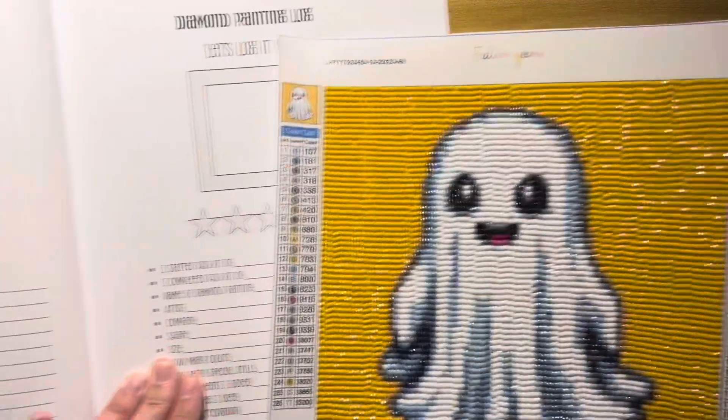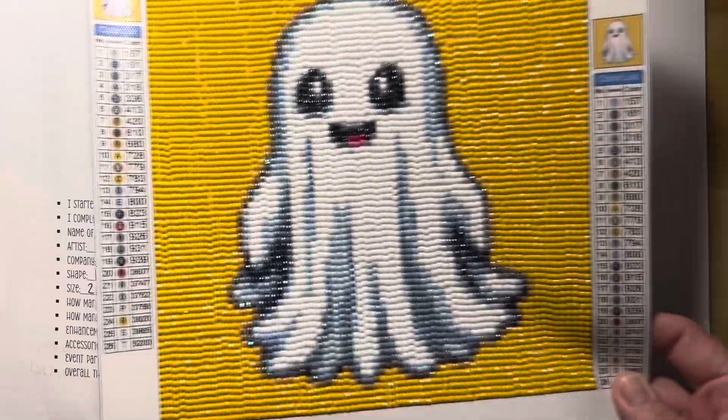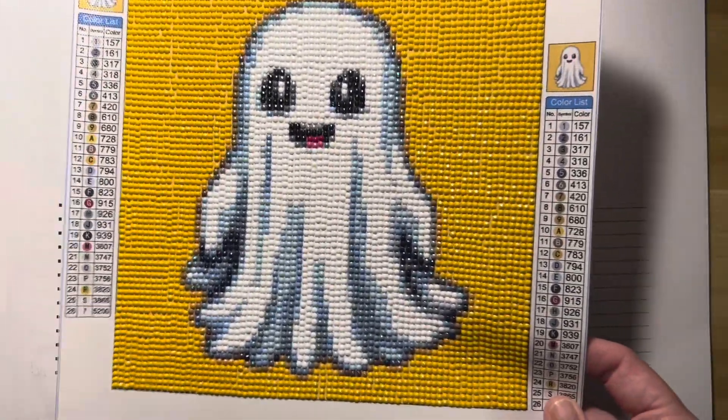This one I completed here. This is my logbook that I have created on Amazon — I have shown it a couple times on my YouTube and Instagram. I am going to start using it in my videos and post reviews now, which is going to be really helpful, and something I've been meaning to do for a very long time. This diamond painting only took me a few days to complete. It has 26 colors, it is a round kit, and it had two ABs in it. I didn't add any enhancements.